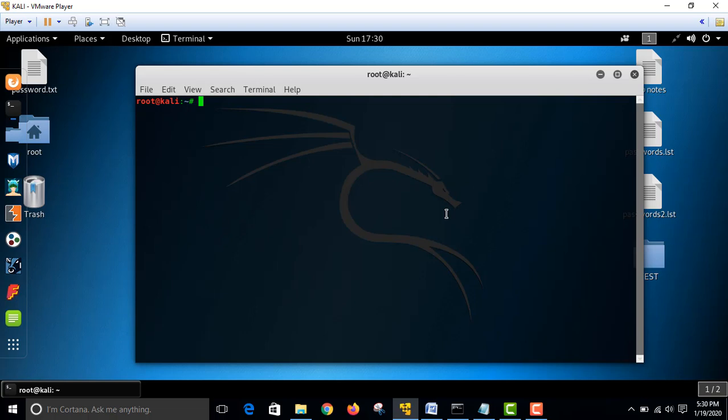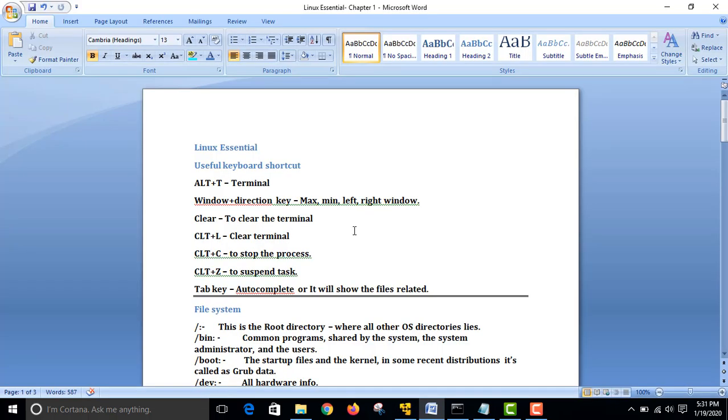So from today we are going to start a new series, and that is for Linux learning. It is the Linux essentials which hackers should know, and in these tutorials we are going to cover all the basics and advanced of Linux. I will be covering it step by step from the beginning. So those who are beginners and want to learn Linux, it will be a really great help for them as well. Today's tutorial will be the first chapter for this Linux essentials series.